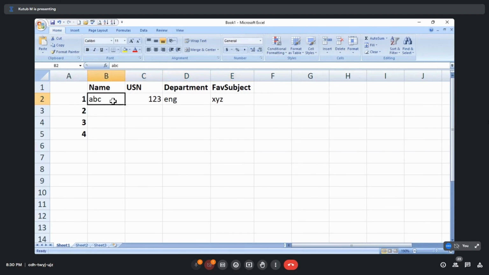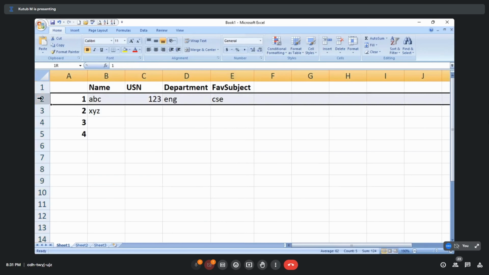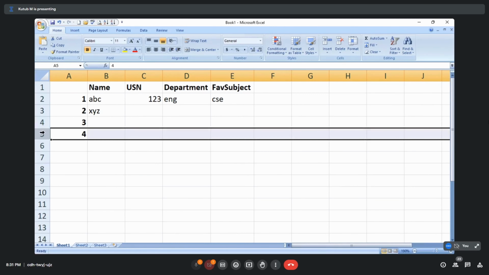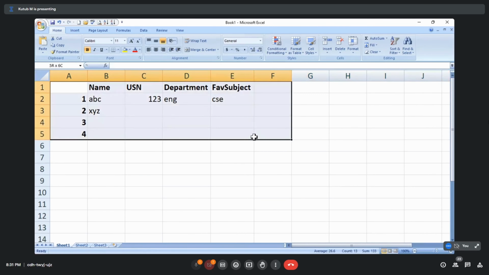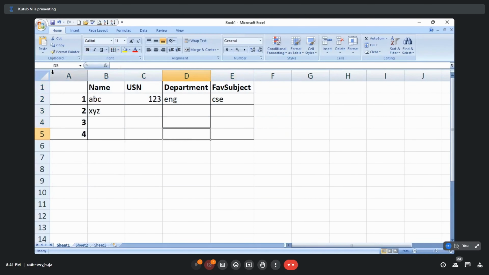Then another favorite subject is some name, I can say CSC. So this is all arranged such that these individually are called columns, and these are called rows. So a table will always contain rows and columns.